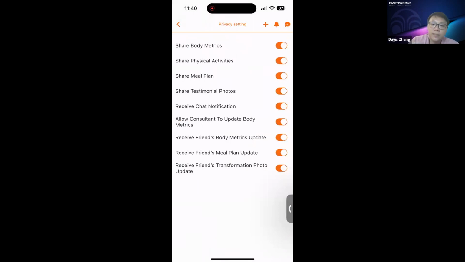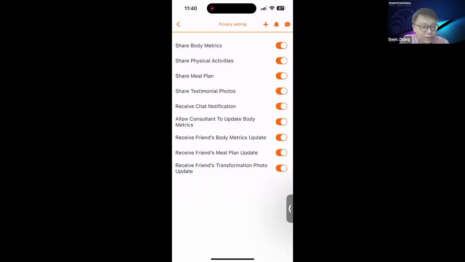Then, of course, as a customer, you can also choose not to allow the consultant to do it. Okay, so these are the privacy access over here. Okay, so if you do not want anything to happen, you can just simply turn that off. For example, notification. If I do not want notification to appear in the app, you can just turn it off.